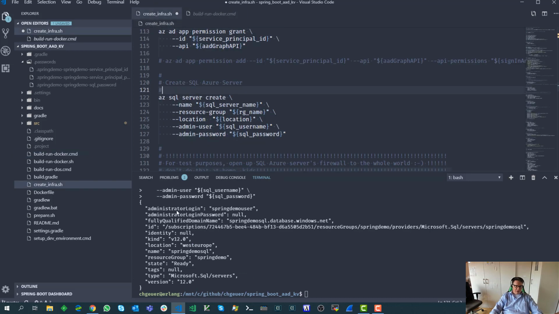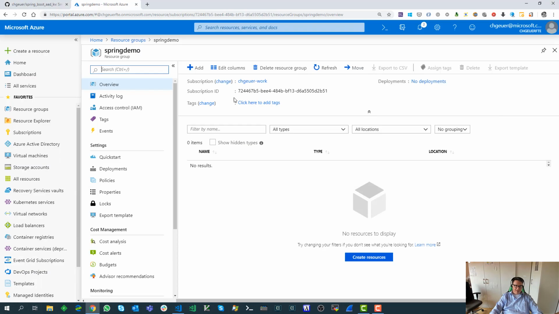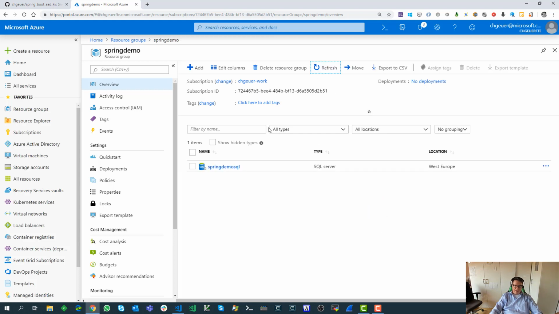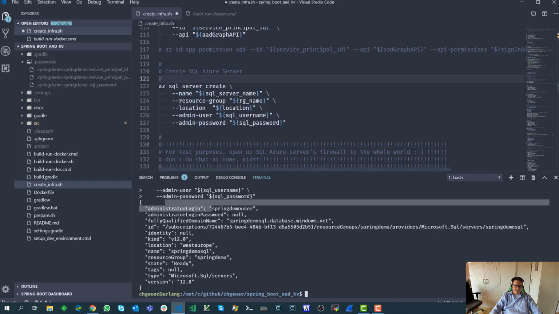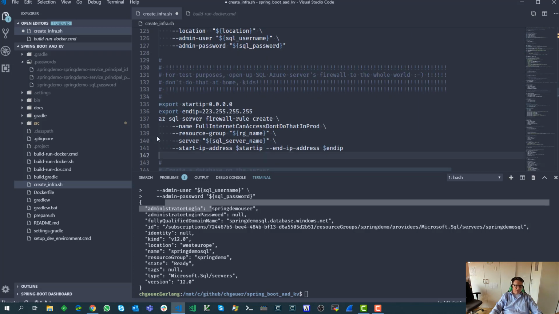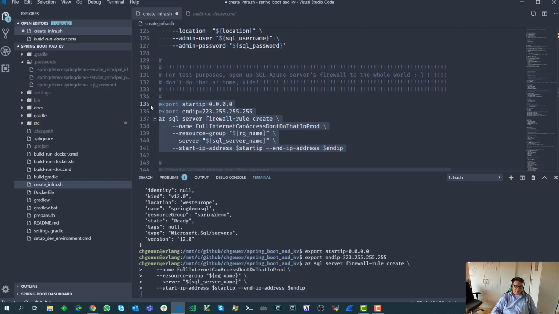Now in the meantime, our SQL Server database exists. So when we refresh the view down here in the resource group, as you can see, nothing. That can't be. There it is. Here we have our SQL Server. So on top of that SQL Server, we are now going to create a database. In case you want to run that stuff from your laptop, by default, the firewall rules for the SQL instance are locked down so that you can only talk to the SQL instance from Azure hosted services.